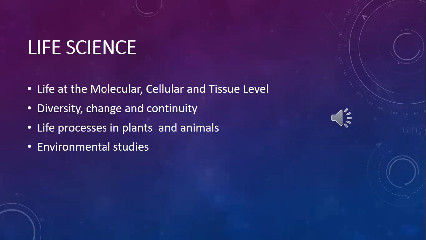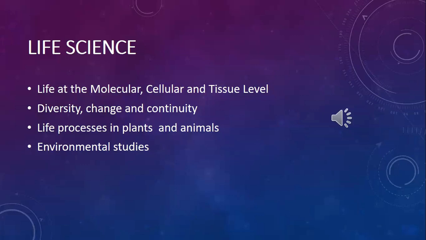Then the other knowledge area is diversity and classification. So in this knowledge area, we look at, if we have all these living things, how do we classify them as plants? How do we classify them as fungi? How do we classify them as animals? So we learn about the different kingdoms of classification, phyla, and the different classifications, to see how we categorize all the different living things.